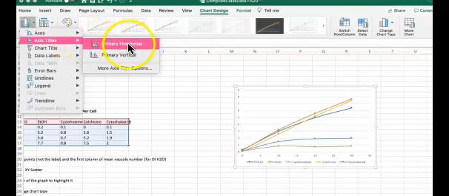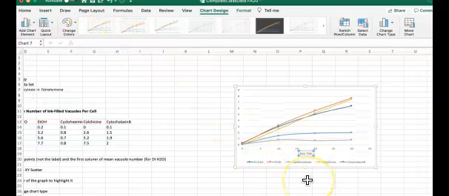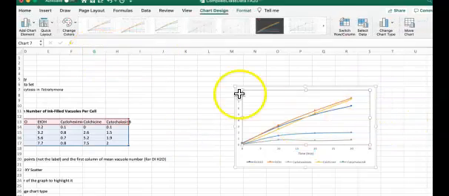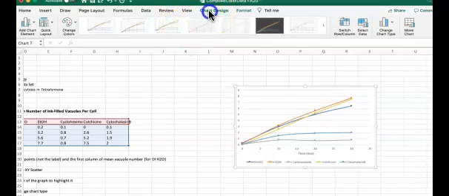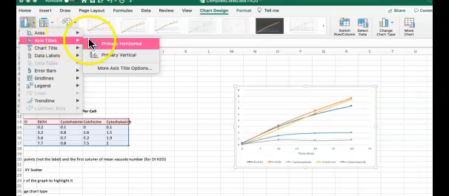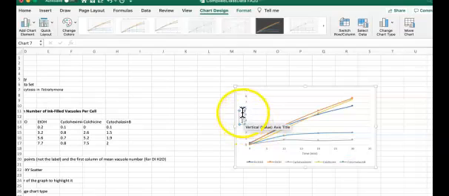So I'm going to start with the horizontal axis or the x-axis. You can see Excel has added basically a text box for me. Now remember, the most critical thing about an axis title is the units. Tell your reader what you're measuring this thing in. So our x-axis reflects time passing by, and we measured our time in minutes. Now I'm going to go back up to chart design, back over to add chart element, and I'm going to add a primary vertical. Click on that.